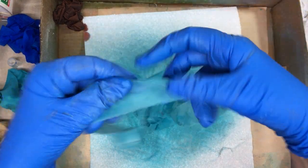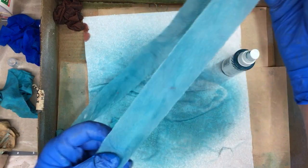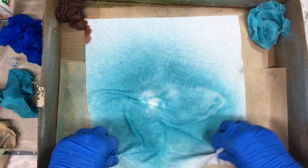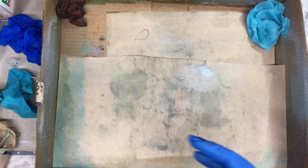See how that right there didn't get all the way on? So if that bothers you, this would be the time to spray it again with a light mist. I think I'm going to save these paper towels — I bet you could let that dry and use it on your pages. It's got a little bit of a texture to it. I can always throw it away, right?